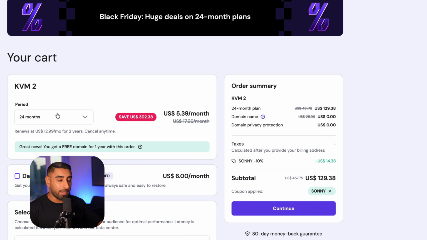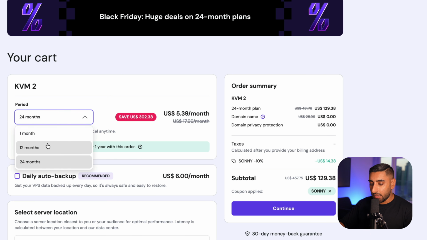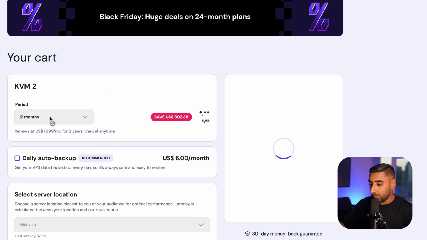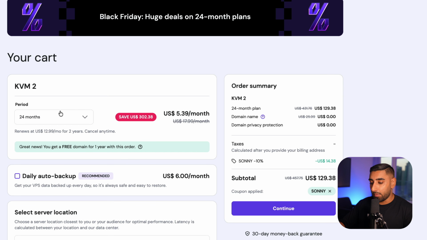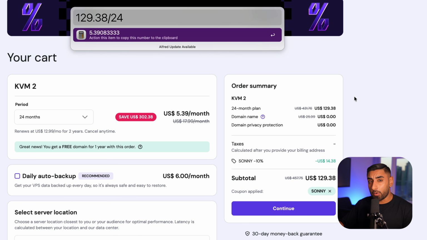Now, I would recommend with this sort of flow, you can see here, you can go ahead and do 12 months, 24 months. In my opinion, really it's up to you, but this is going to be way cheaper than working with n8n directly from their website. So it's actually a steal. So I went with a 24-month plan, and it works out to be approximately around $5 a month to have unlimited workflows, which is absolutely awesome.